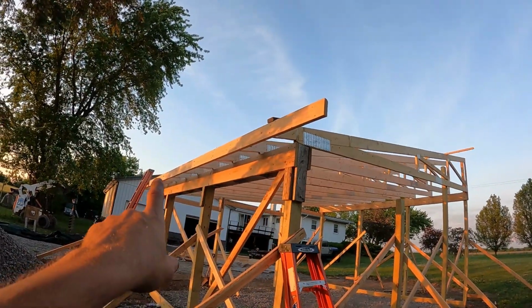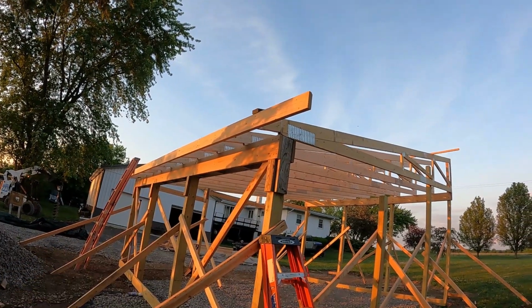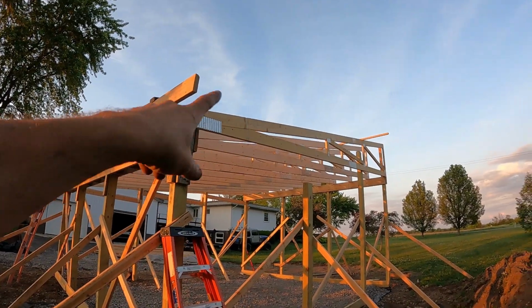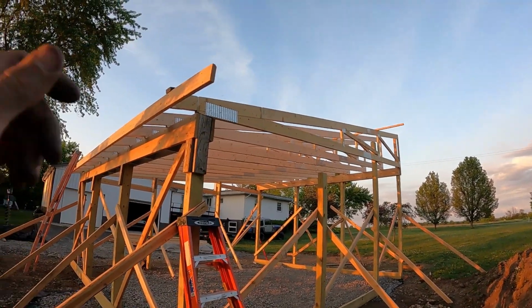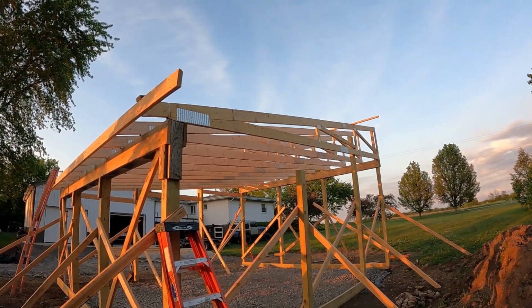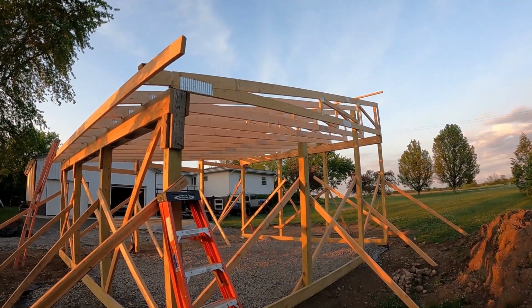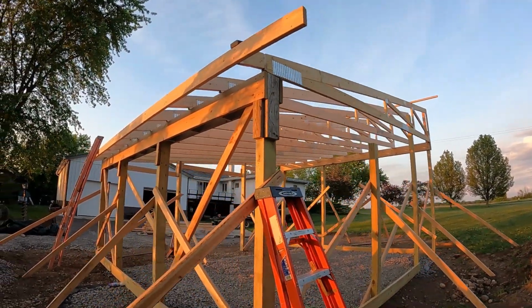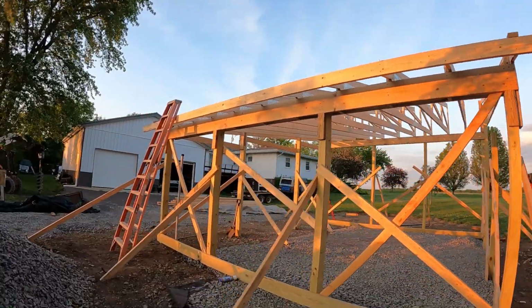Put the rear fascia boards on, 2x6s. I left them long. Going to be making a 1 foot overhang on the roof that I got to frame up, but I'm going to put all the purlins across the top, let them all hang over, and then I can mount my boards up and then nail back and build the overhang in place. But it looks awesome. The sun's going down here at twilight.